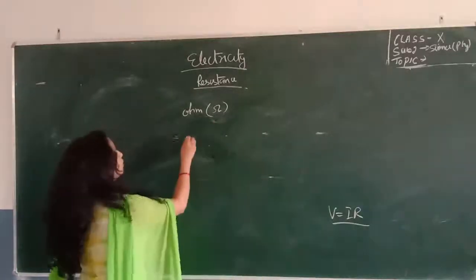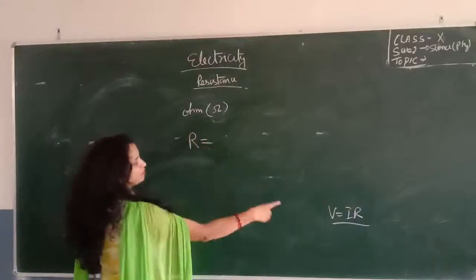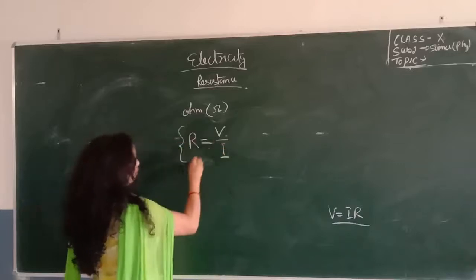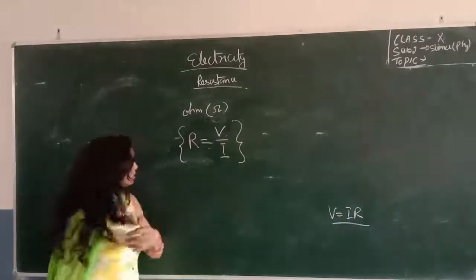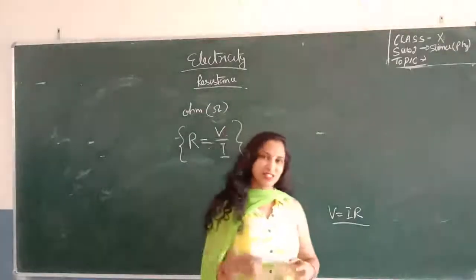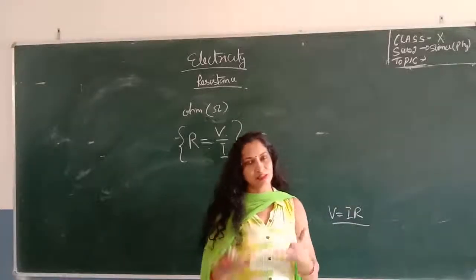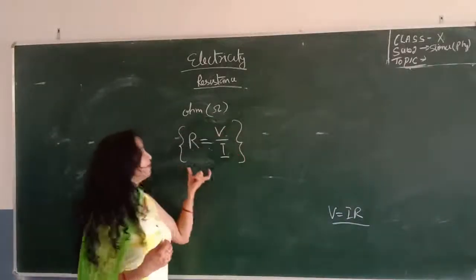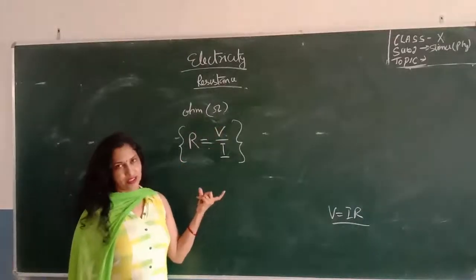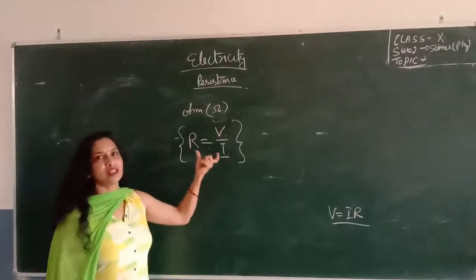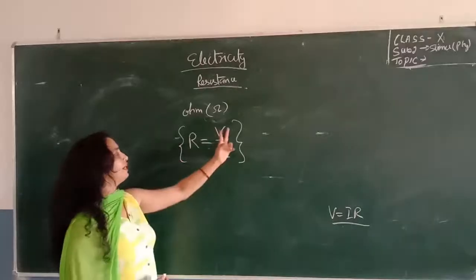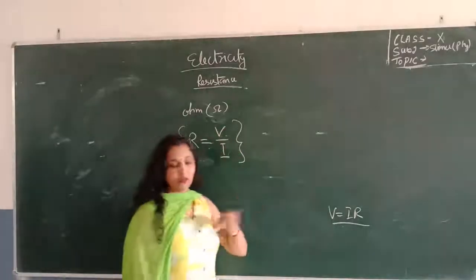We can find out resistance by using the formula V is equal to I into R, so R is equal to V upon I. So you can see that the resistance seems to depend on the potential difference and the current. No, it is not dependent on both of these things. Actually, resistance depends on other things, and we will discuss that later. So we can find the value of resistance by finding the potential difference as well as the current in the circuit. These are not the factors on which the resistance depends, but we can find the resistance of any wire by finding the potential difference and the current flowing through this wire.